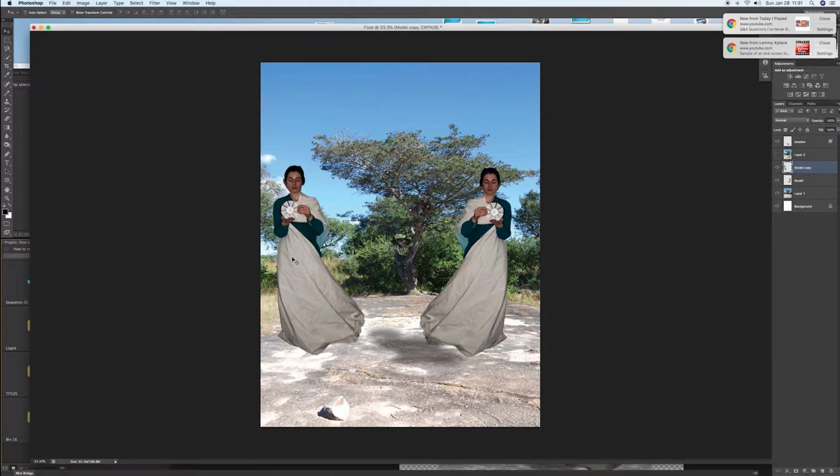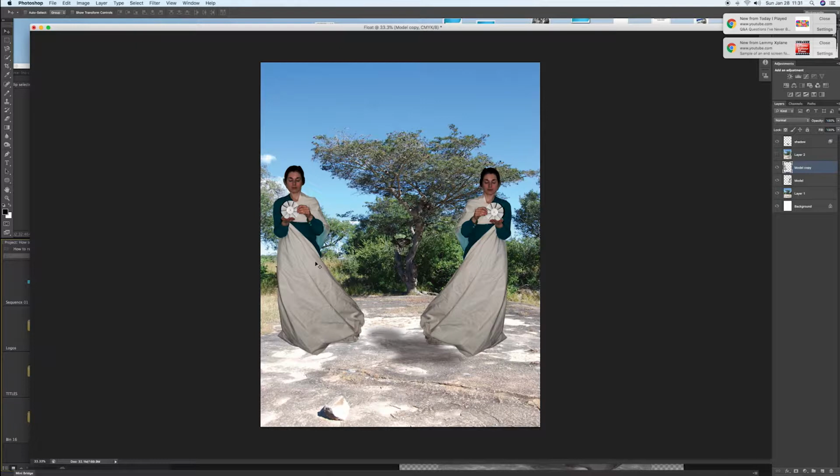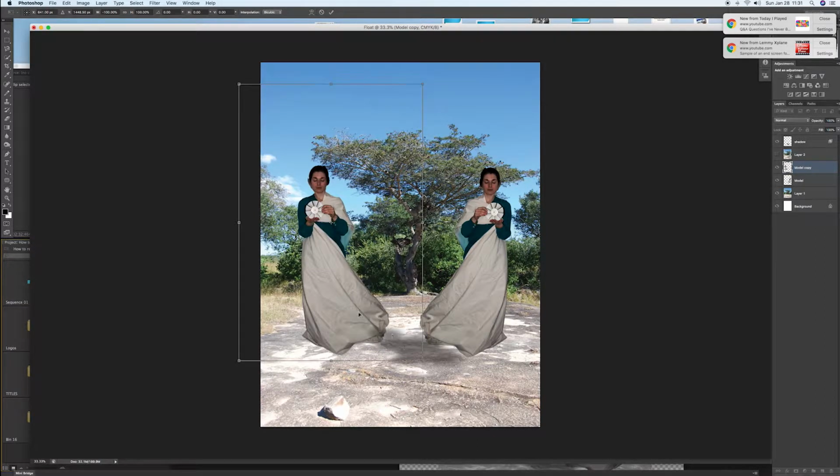There we go. And the other way of doing it, let me just show you again. If you press Command T, you're in the transform mode, and if you right click on it, then you can also go into Flip Horizontal, and then it's done.